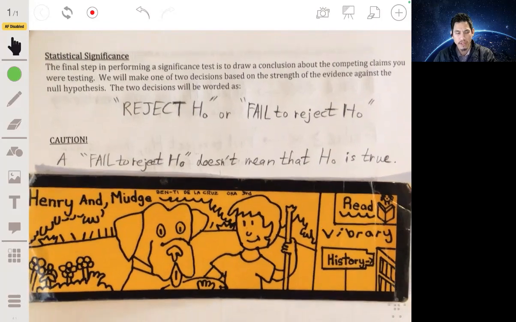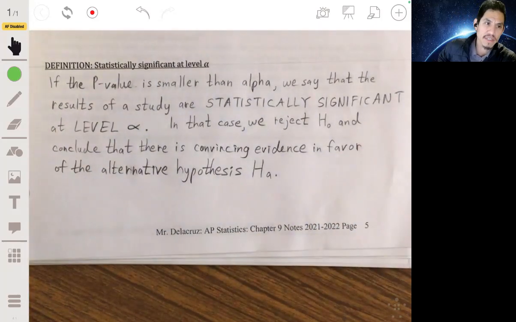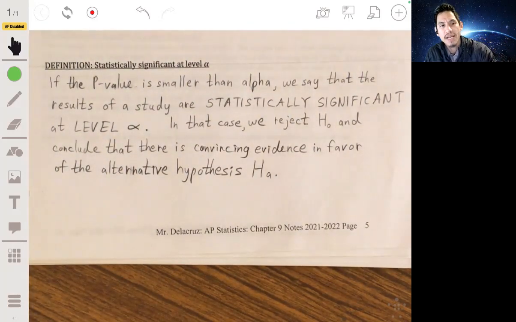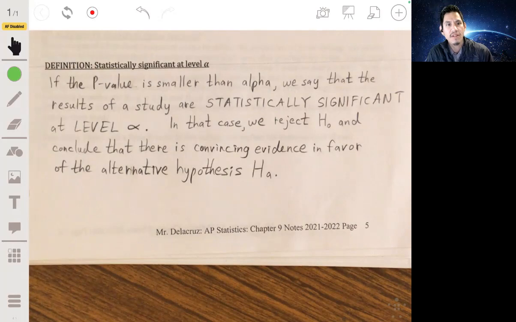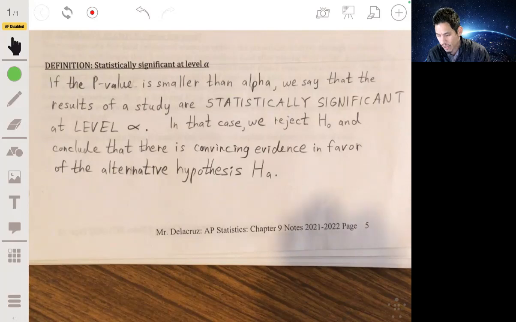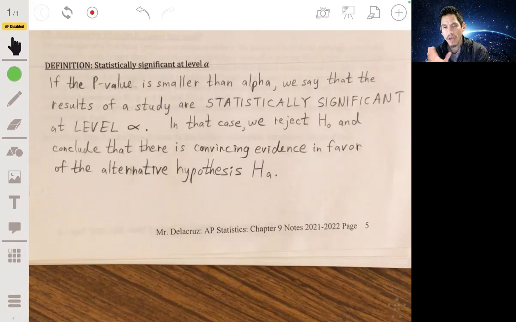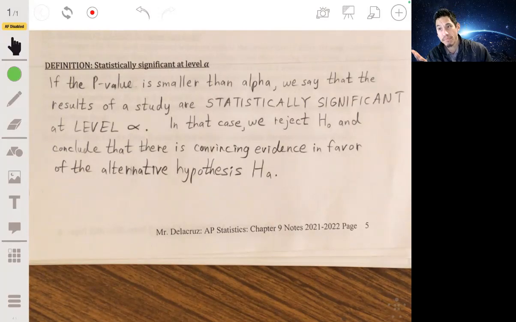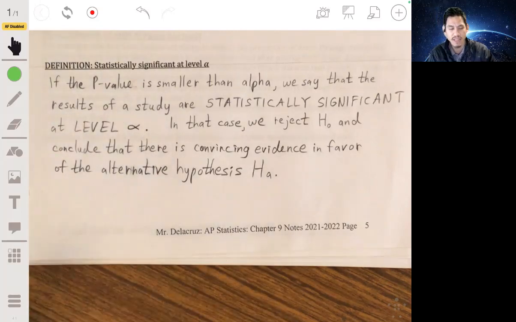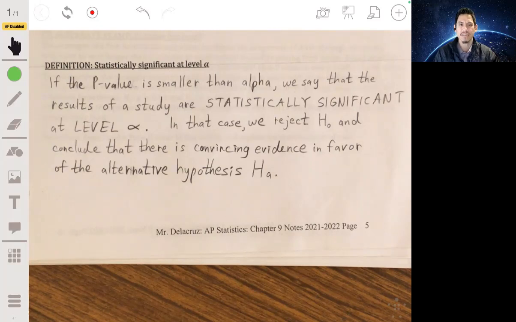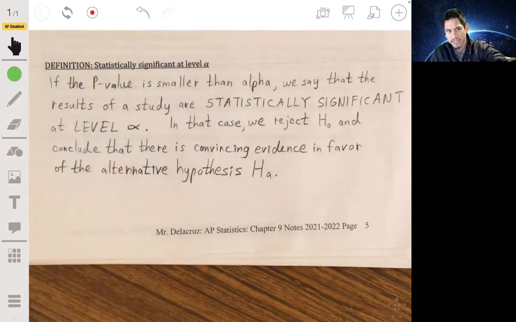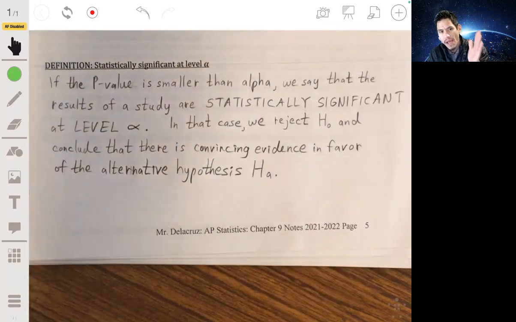Now, the other thing we need to go over before we get to a problem is understanding on what we mean by statistical significance at some level alpha. So if you remember that we have to decide at what percentage that we're going to start to reject our null hypothesis and start believing the alternative is true. So we have to decide if we start getting data that occurs less than 5% by chance, if it is 5%, is that going to be our limit?